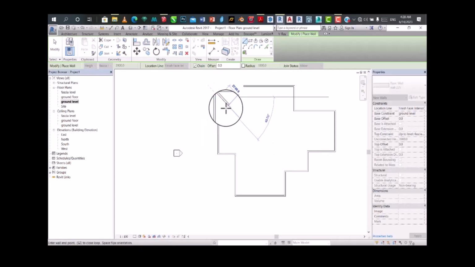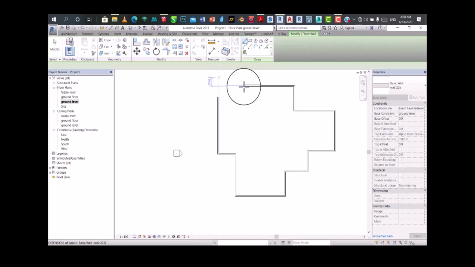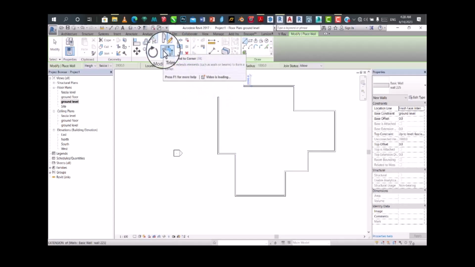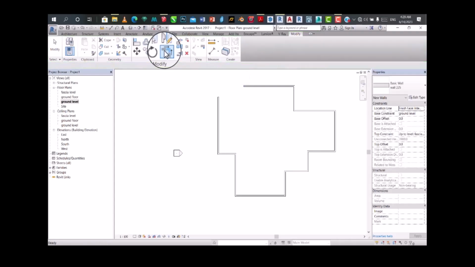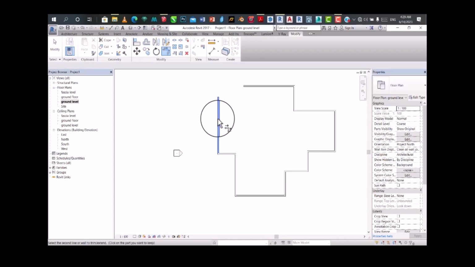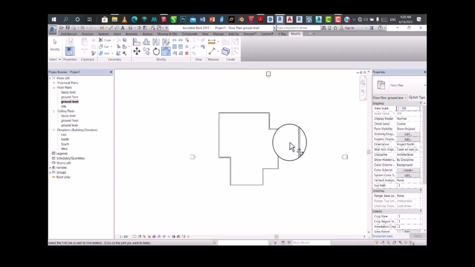So now let's assume this one is going here and this one is coming here, and I don't want to waste any time. What I need to do here is use this command, which is trim or extend to corner. Once you click on it, you pick this wall and you pick the other wall, and automatically it joins together.